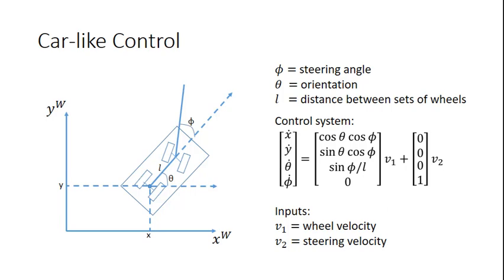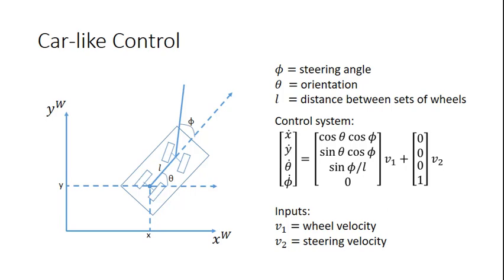So if you're turning the car, at each individual step, you look at the overall value of phi, and that matters when computing x dot or y dot. But you're not looking at how fast phi is changing. And really, the only thing that is affected by how fast phi is changing is phi, the rate of change for phi. That's why we have this 1 down here at the bottom, and that's the only thing that's going to be multiplied by v2, and v2 is the steering velocity.